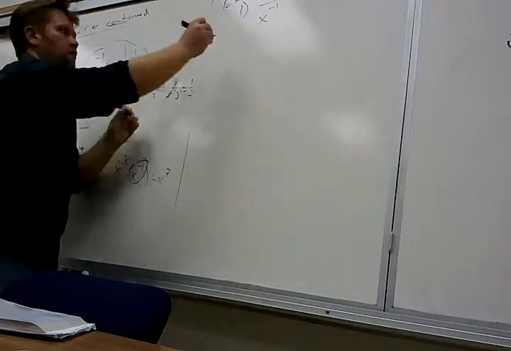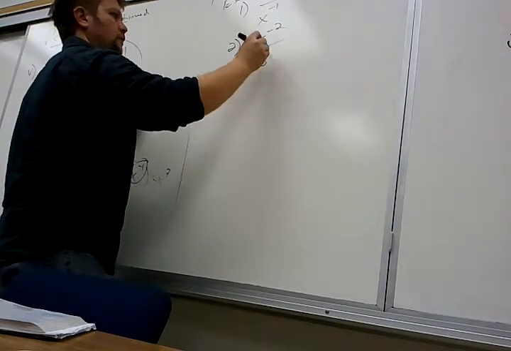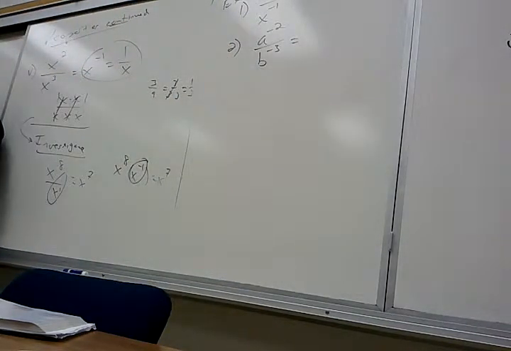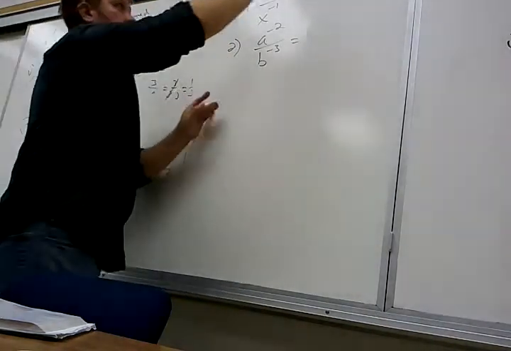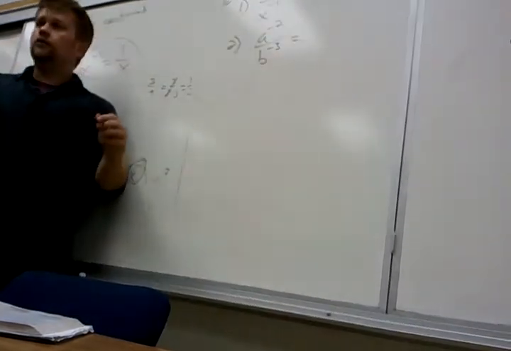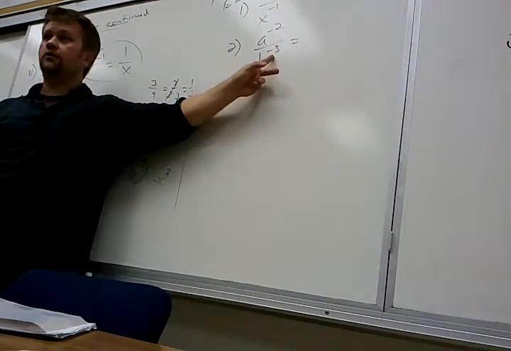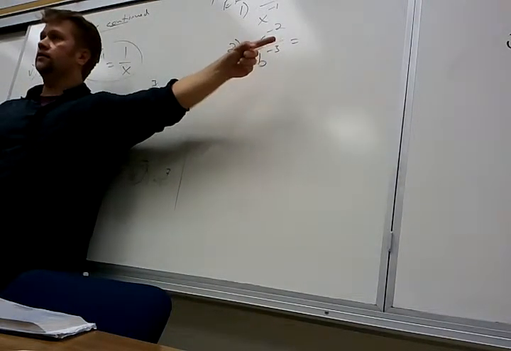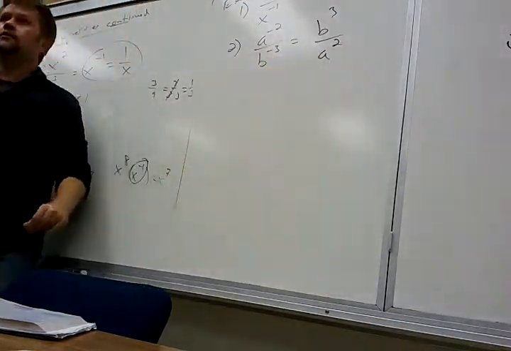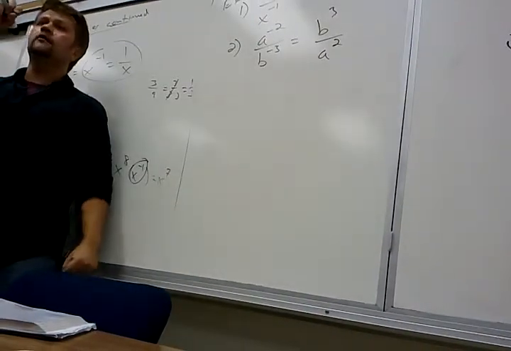Right? So for example, if I have a to the negative 2 over b to the negative 3. The answer here is, you just completely flip it. So what do these two a's want to do? Go to the bottom. What do these three b's want to do? Go to the top. So what do you think it is at the end? b to the power 3 over a to the power 2. Do you see how these just flipped down? Those just flipped up. Negative power means flip.